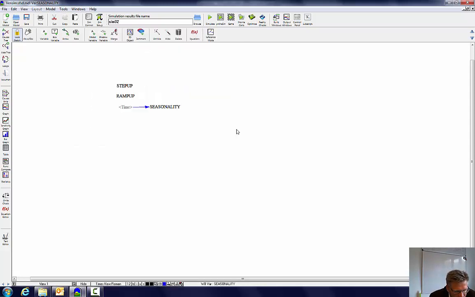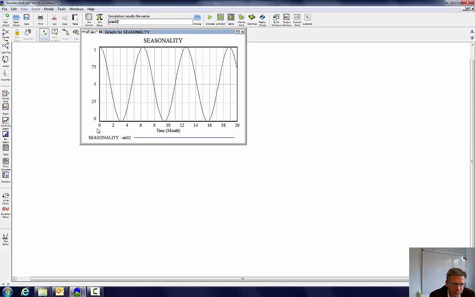Then the next two functions that I want to discuss are the minimum function and the maximum function. And the minimum just takes the minimum of two values or two functions, and the maximum function takes the maximum of two values. But for instance, if we want to also get some seasonal effect, just as we obtained it with our seasonality function, but we want it, well, let's say, to peak at more or less the same moments, but we would like to have a longer period in which nothing actually happens, so that is here at the bottom.